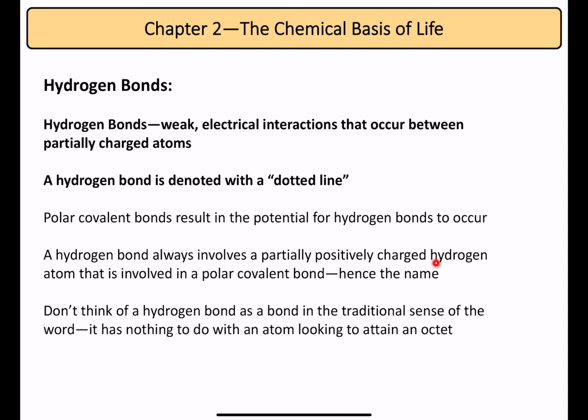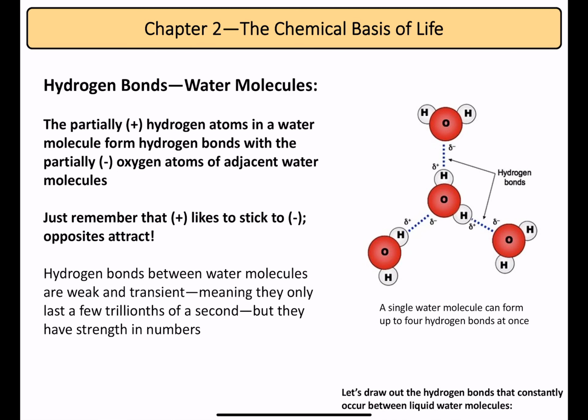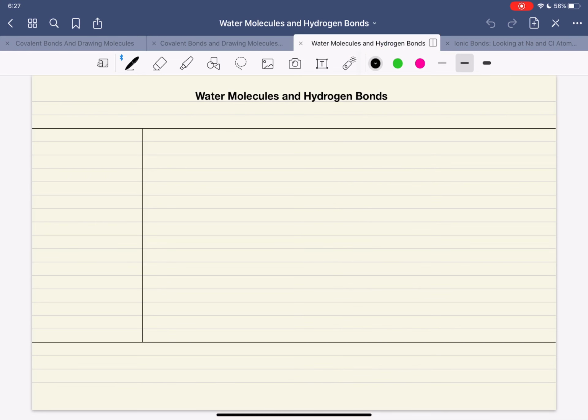So this is another one where just reading the definition, it's confusing. You need to see it to understand it. And the best example to illustrate this, again, is water. Because water is a really special, unique molecule that has the ability to form hydrogen bonds with other water molecules. Very important property of water. So we're going to do just this at the bottom. We're going to draw out hydrogen bonds as they form between liquid water molecules. And moving forward now, we're just going to use the structural formula, and we're not going to use the messier electron distribution diagrams.